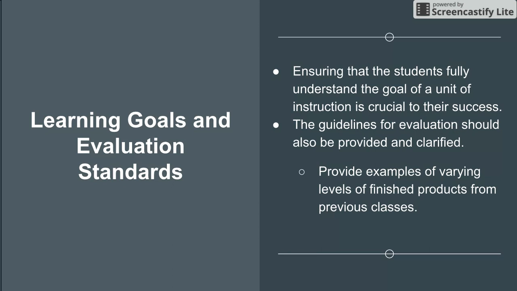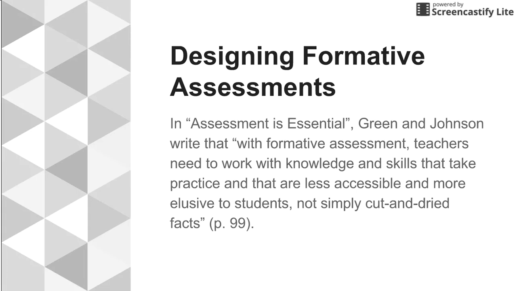My paper concluded that for learning goals and evaluation standards, teachers must ensure that students fully understand the goal of a unit and the instruction is critical for their success, and that the guidelines for evaluation should be provided and clarified, that the teacher should provide examples of varying levels of finished products from their previous classes.